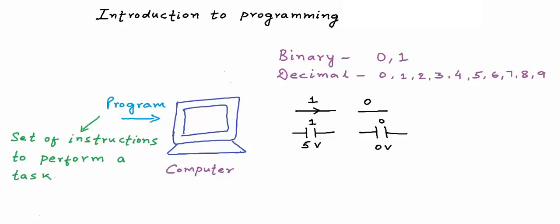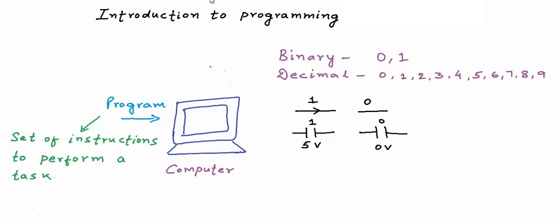If there is some potential difference across a capacitor, we can say that it's a 1, and if there is no potential difference, we can say that it's a 0. In general, 1 can correspond to something that exists, and 0 can correspond to something that does not exist. 1 can correspond to some condition being true, and 0 can correspond to that condition being false. At lowest level in a computer, any communication has to happen in binary, or any data has to be stored in binary. You can use a bunch of wires together to communicate or signal something, or you can use a bunch of capacitors together to store some data. In actual physical design, there may be other ways to communicate or store some information, but logically it has to be binary, a bunch of ones and zeros put together.